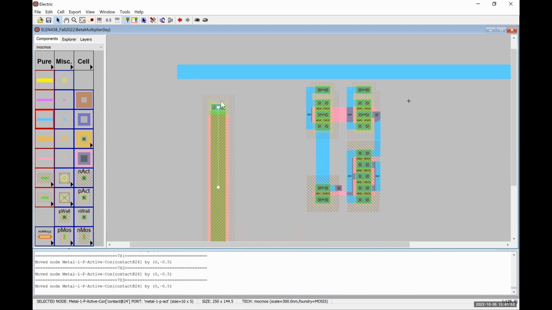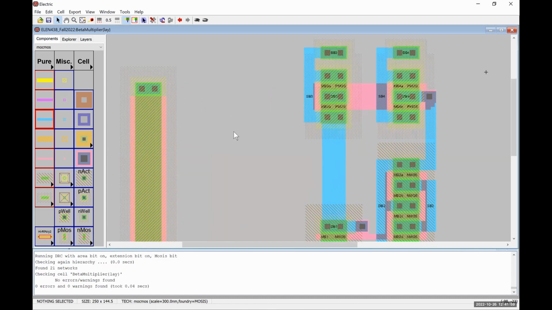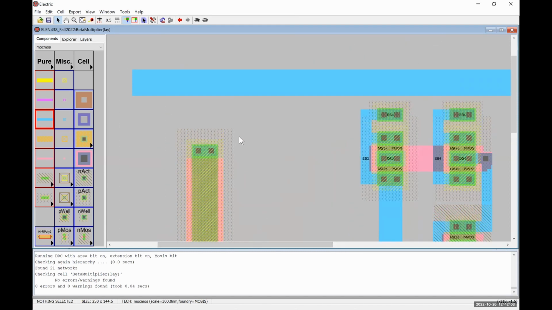Then we're going to scooch it down here, press F5, no errors, and I'm going to zoom in just for the sake of argument. I'm going to go ahead and do a body connection as well. That is going to be an N-well connection up here. It's going to be 10.